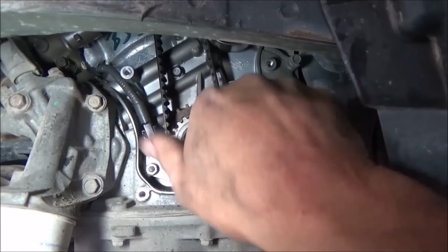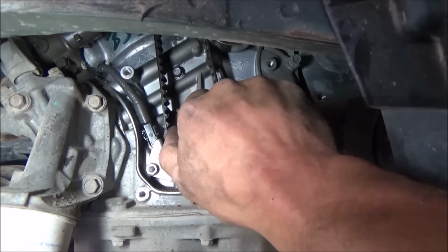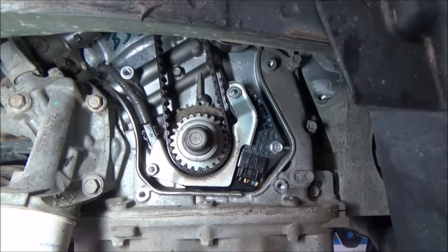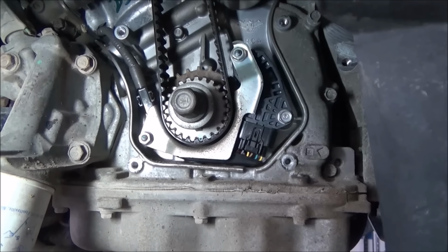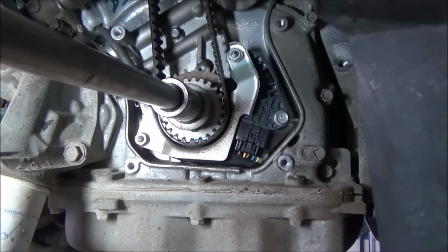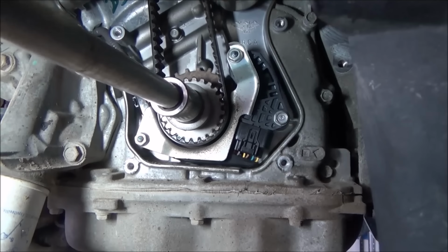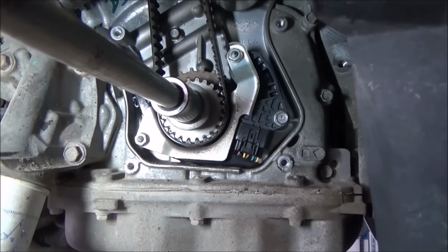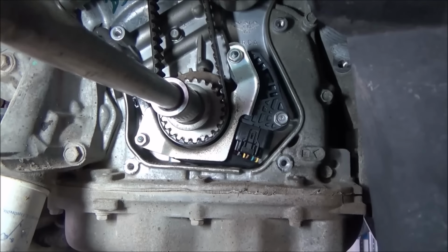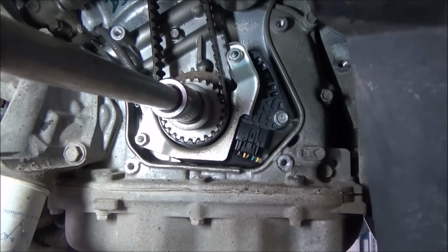The easiest way I find to do this is just put your crankshaft bolt right back in. It goes in and bottoms out, and it has a huge washer on it, so it doesn't hurt anything. I just use a regular ratchet and socket. Just go in a clockwise direction and turn it slow. Should turn quite easy for you. You'll feel it as it comes up on compression strokes and such.